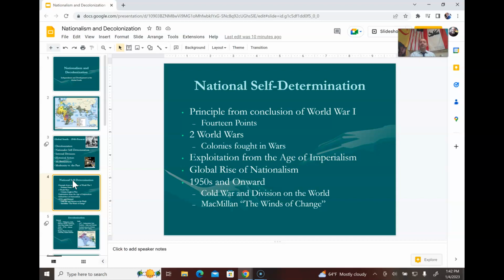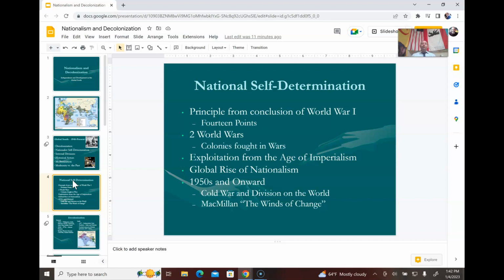There's years of exploitation from the age of imperialism, right? From the 1850s, 60s, 70s, and certainly after the 1880s, where countries no longer want to be exploited and their resources taken out of Africa or India or Australia or New Zealand or parts of China. Instead, they want to keep their resources and their industry at home. And that will help lead to the revolutions and the rebellions. There's also just a global rise of nationalism, people wanting to break away from larger empires. That is easiest to explain in that way.